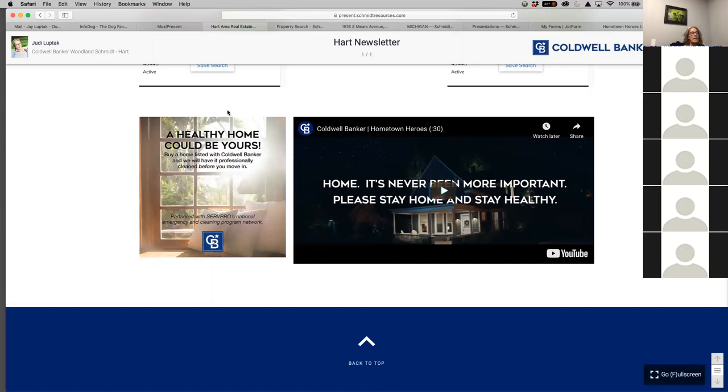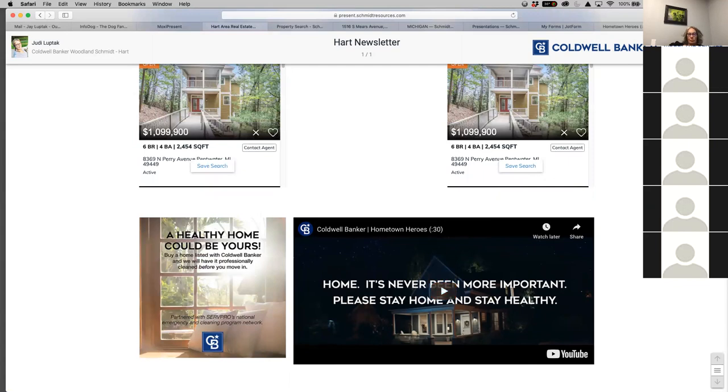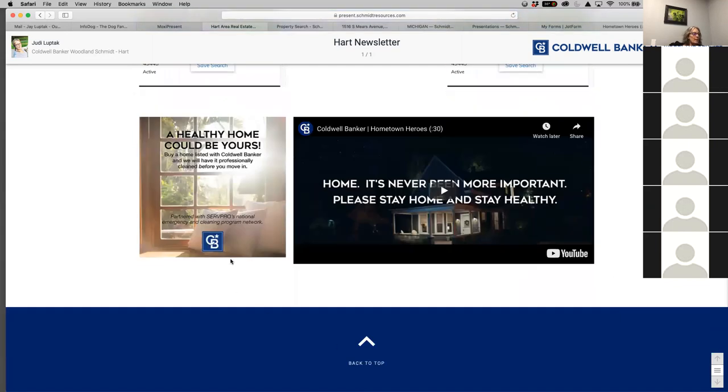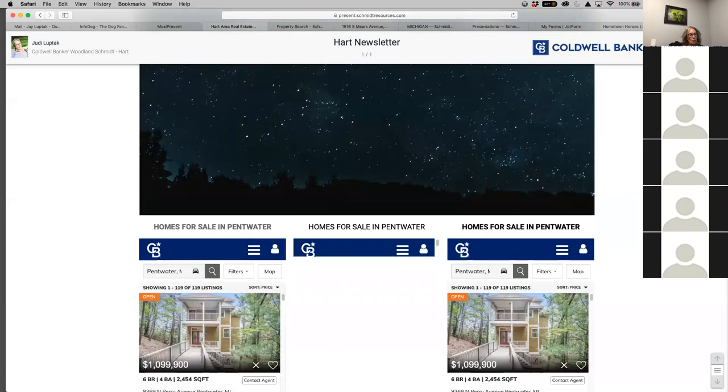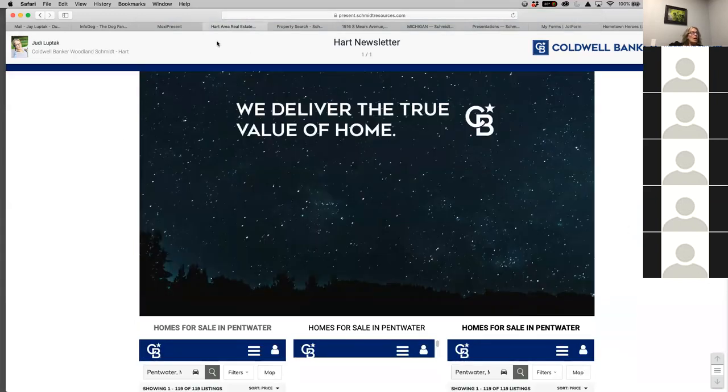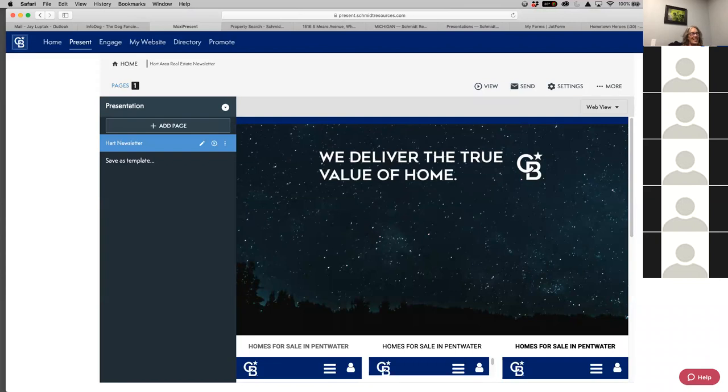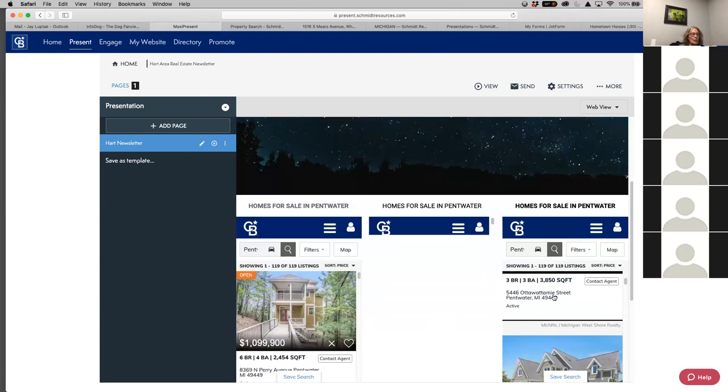But there is a way to center this horizontally so it doesn't look quite as bad. Or maybe you put your video somewhere else so that it's not next to something. It doesn't look bad. I'm just curious if that was changeable. Yeah, I played with it this afternoon, and unless you want to embed the video instead of just doing it the easy way, you're not going to be able to get the pixels to really match up unless you take a lot of time. But good question, because it bugs me too. I want it to all be perfectly squared and even.